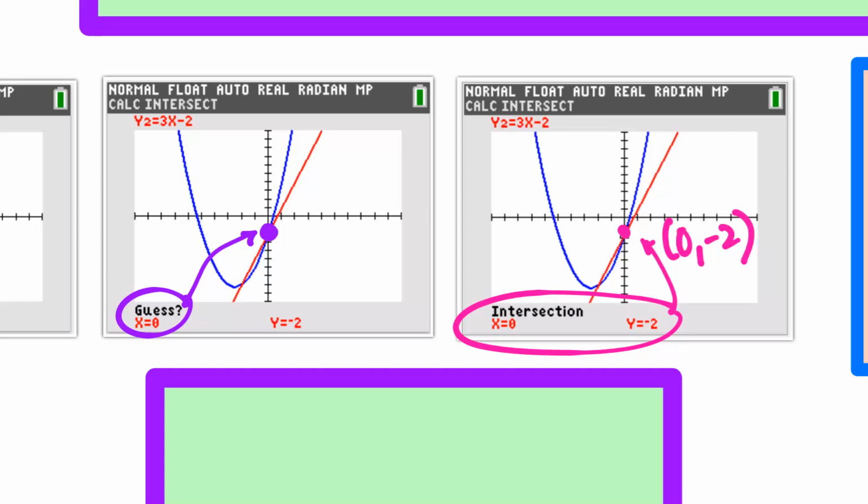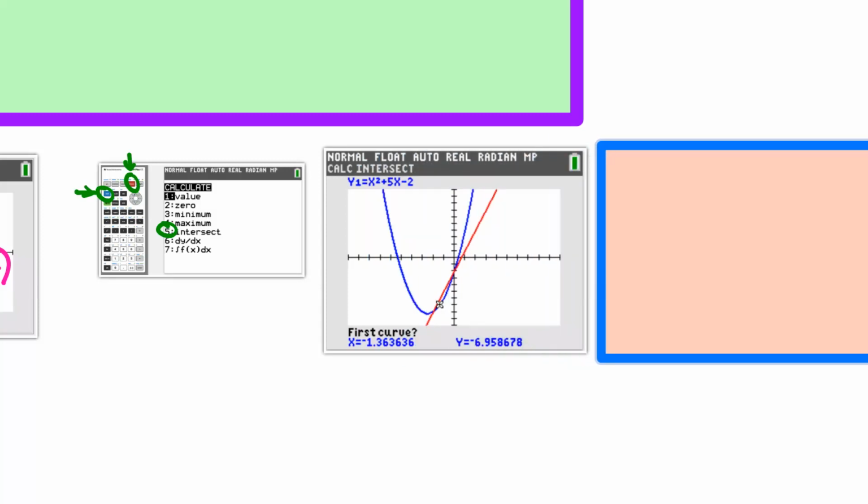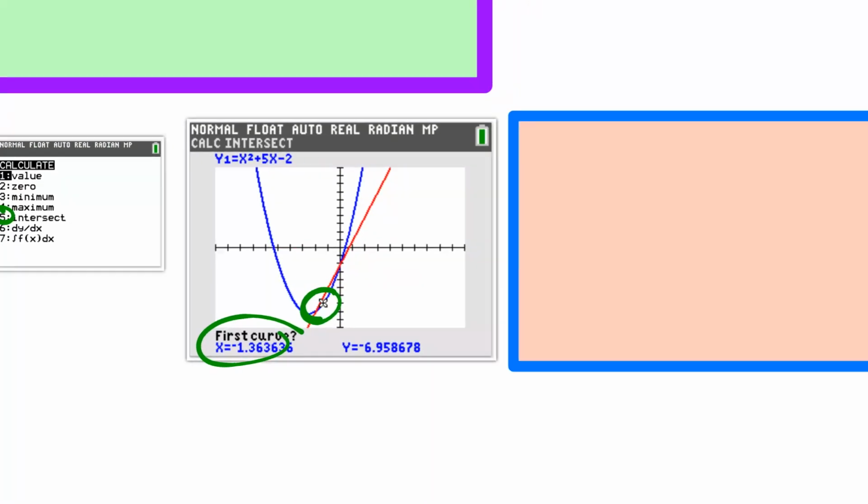Okay. Now, I will have to do this again for my second point, right? I mean, this has 2 solutions. So you have to do the same steps a second time. The only difference, so I'm going to go back to my second calculate, right? Second trace, and find that intersection. Except this time, when it asks for the first curve down here, I want to shift my points down, right, to where they intersect here. Okay, so you just try to get it as close to where they intersect. It ultimately won't matter because it'll give you the answer. And we go through the process again.